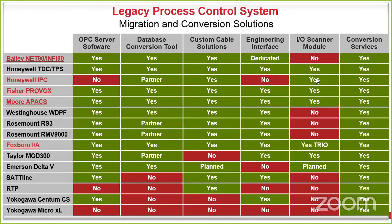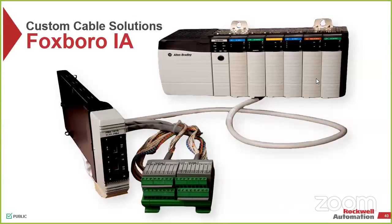The custom cabling is the same idea that we're sharing with the SLC and the PLC-5s. Those will be able to convert and grab directly from their IO cards and bring it into our IO card. And then when you start seeing here, the scanner module is the one that has fewer solutions. That's if we're actually jumping onto, let's say, Honeywell's UCN network. We have a conversion card that goes directly into the ControlLogix, and instead of EtherNet/IP, we're talking their UCN. So we can leave a lot of their existing equipment there and just own the top end and do a phased migration approach. We have more details on a lot of this stuff, but just a couple of things to show how that would work.